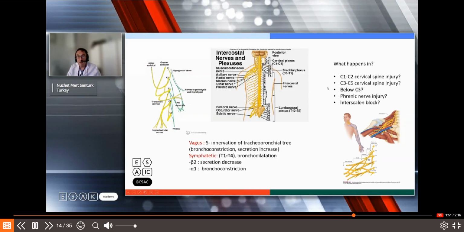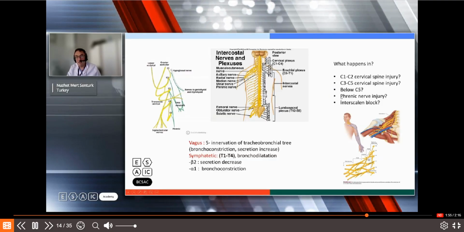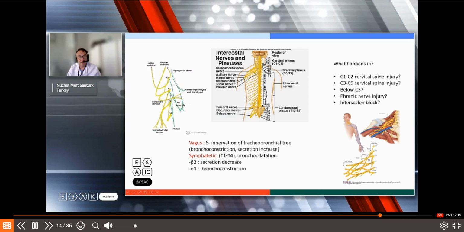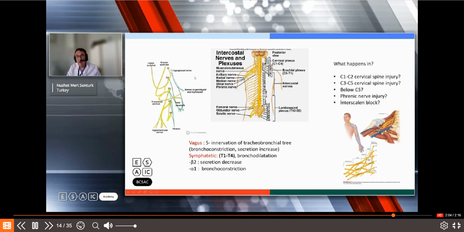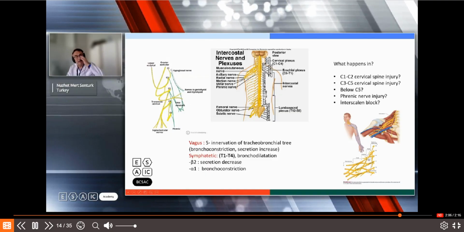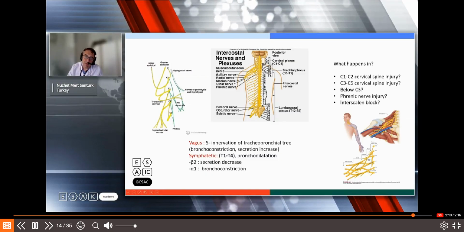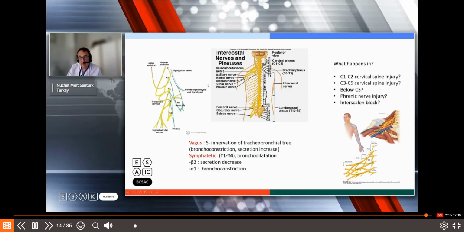This means a paradoxical ventilatory effort. Similarly, if we apply a classical interscalene block, it is obvious that we would also block C3 to C5, and therefore in 100% of the patients a unilateral diaphragm paralysis can be expected. In newer approaches with ultrasound, this ratio of 100% can decrease.